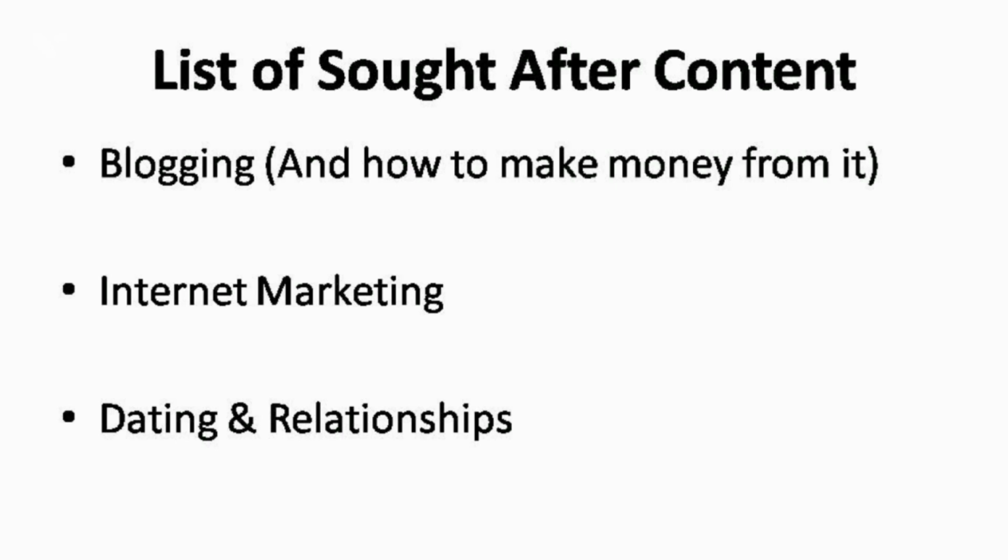Next, you can look at catering to the internet marketing niche. Topics like affiliate marketing, starting your own business, and how to make money online are always in demand. There's a lot of content on this already, but because the game is always changing, there's always room for more content.